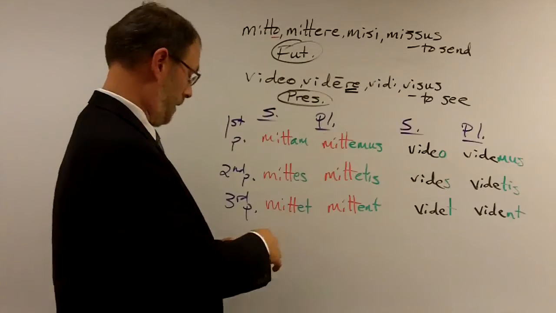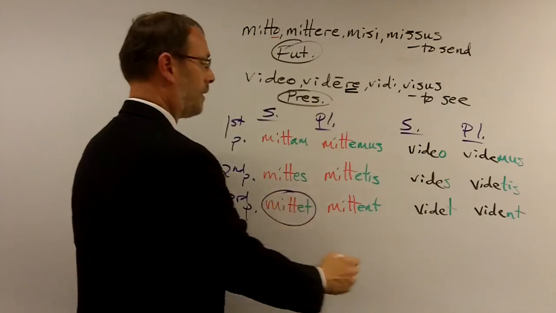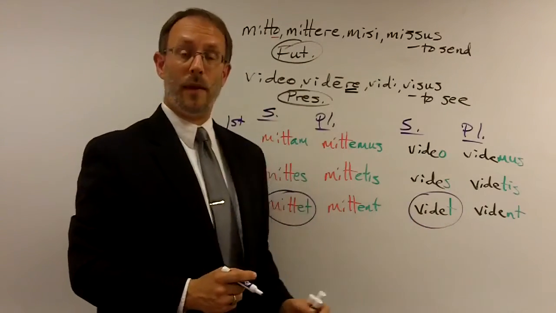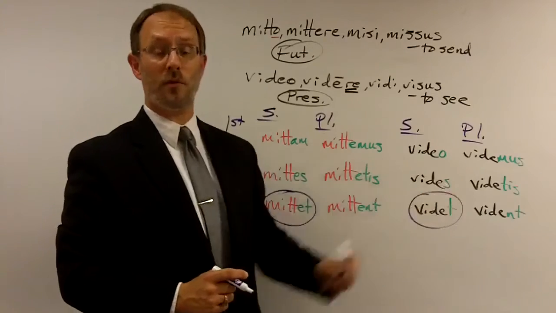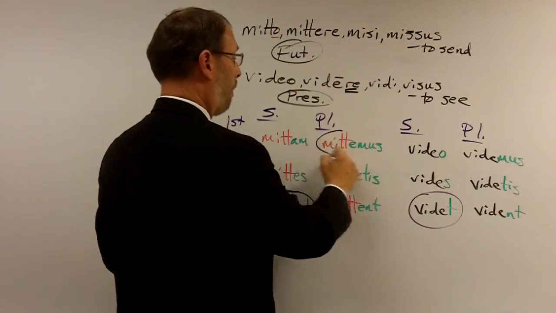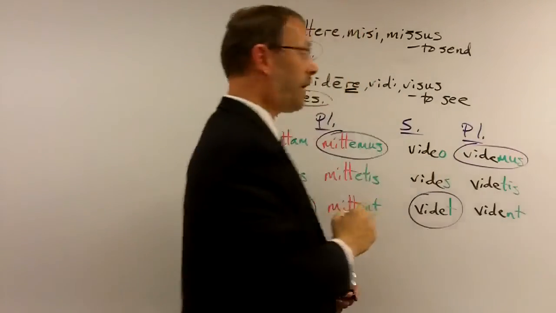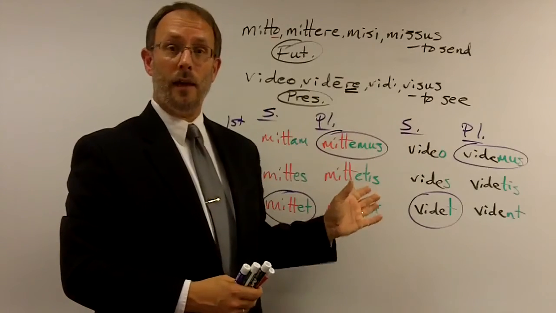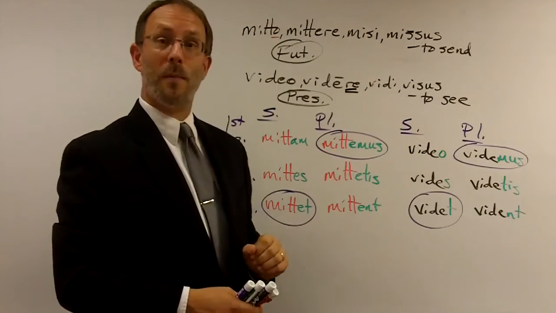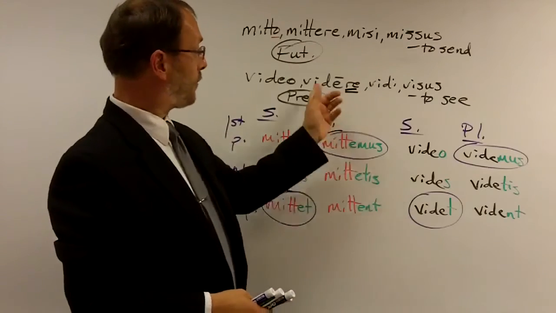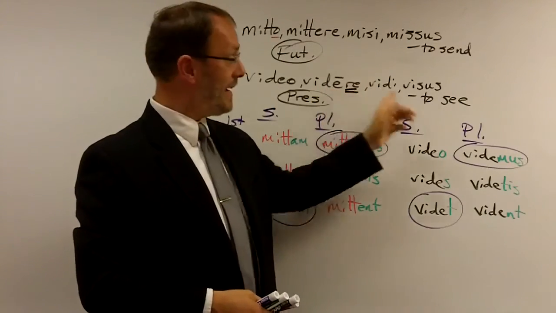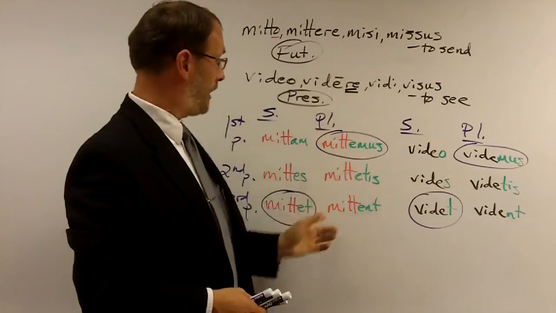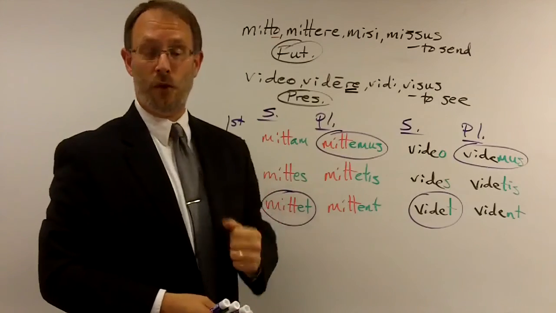And the reason I wanted you to conjugate those two verbs in those two tenses, I want you to notice something. Notice that mittet really looks like videt. Suddenly I've got a verb ending in an E-T and a verb ending in an E-T, and one of them's future and one of them's present. Or take first person plural, mittemus. Really looks like videmus. So suddenly we're going to have forms that look very much alike, and yet there are different tenses. And the only way you'll know the difference is by paying attention to conjugation. A second conjugation verb with an E in the form is present tense.